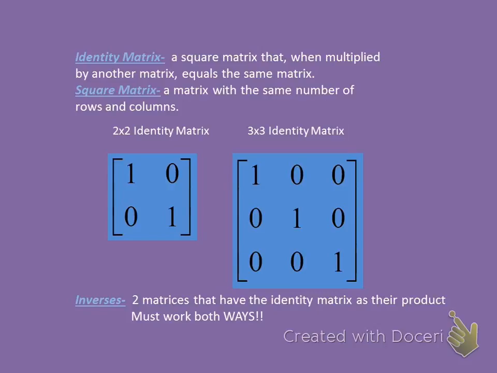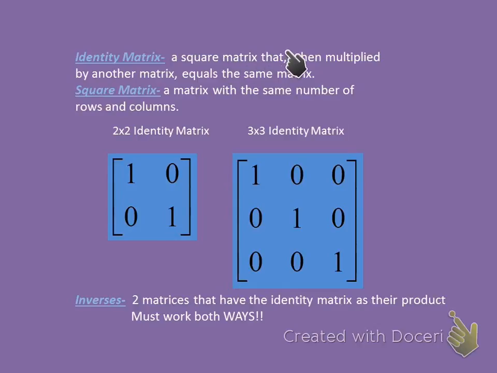3 times 1 is 3. 4 times 1 is 4. Anything times 1 is the number that's multiplied by 1. I always ask that question backwards just to mess with you guys. Most people go 1 times anything, but you know what I'm saying. Anything times 1 is that anything. Now, put that up here in this definition.